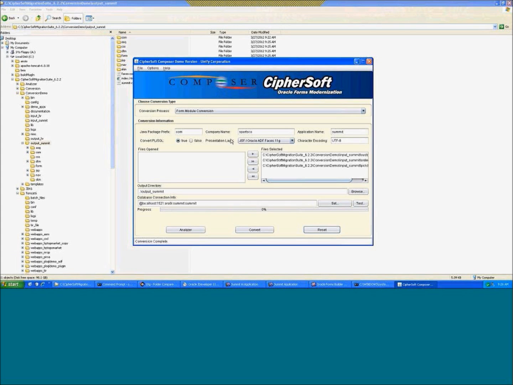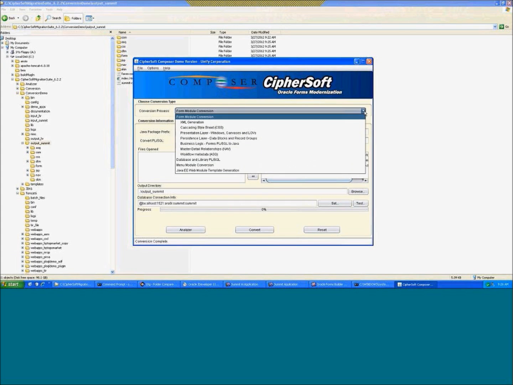So once the conversion is done, the last thing we would normally do is create the WAR file, and that's the WAR file we would deploy. And as I mentioned, it can be deployed on any Java EE compliant application server. For this demo, we would be using Tomcat as our base application server, because it is a lightweight application server, and we use it internally for our development as well as for other things.